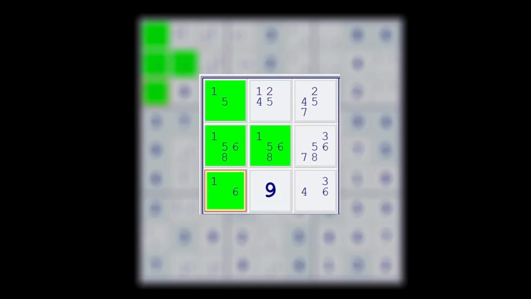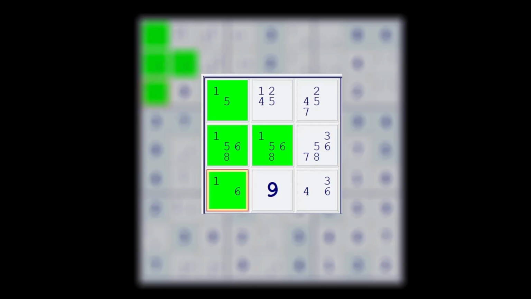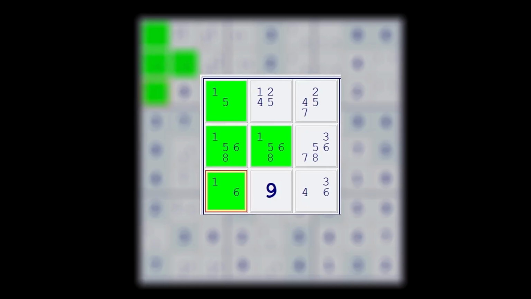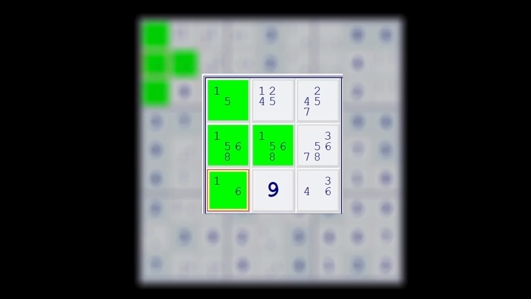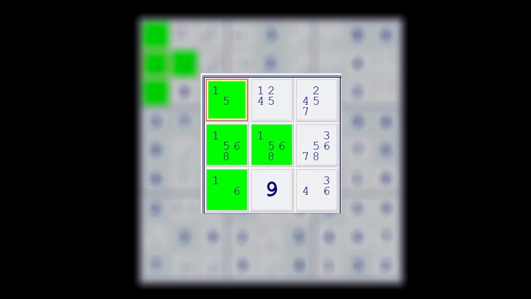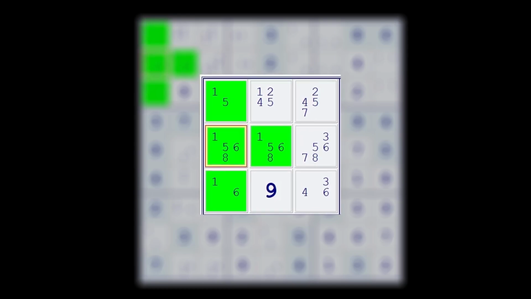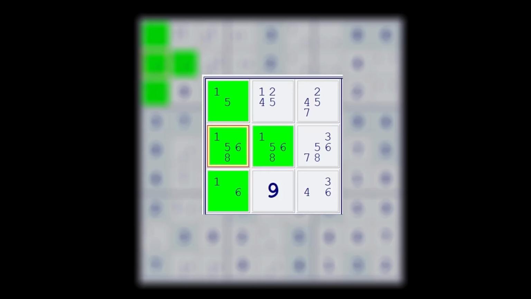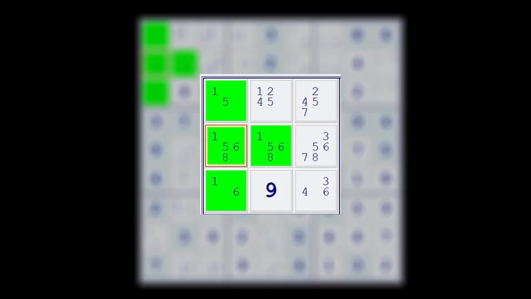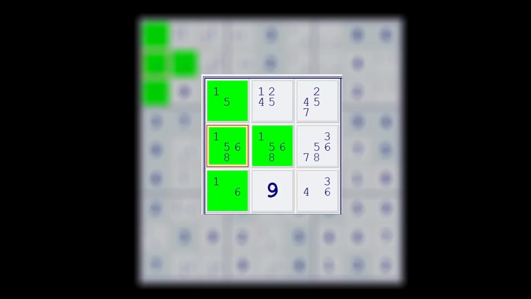And by having a quadruple, we can apply the same technique that we applied with triples or with pairs. And that is that in this house that these four cells share, which would be this first box in the top left, in that house, we can erase all the other candidates with those numbers. We can erase every candidate 1, 5, 6, and 8 that is in that same house. I'll leave you the explanation right now.